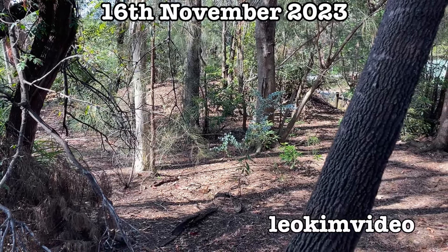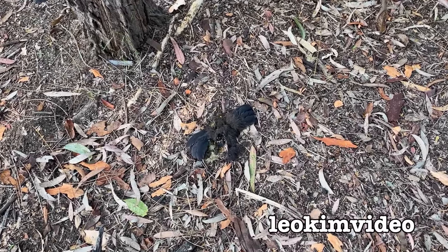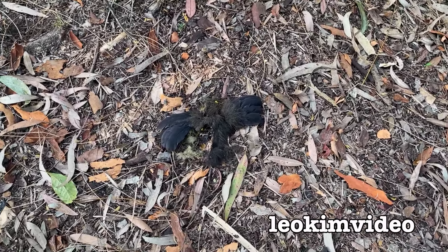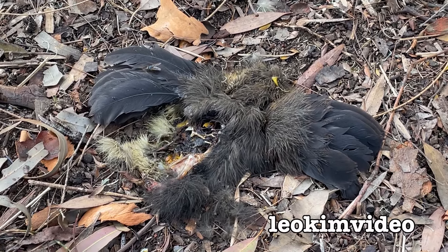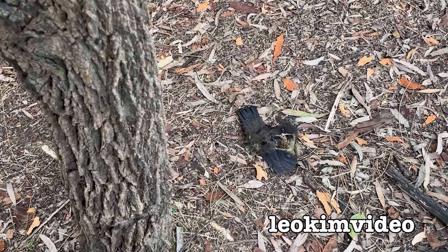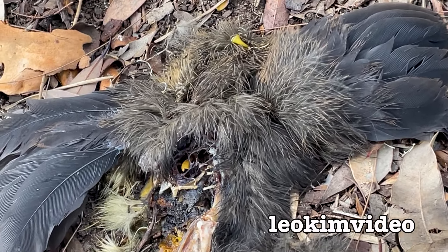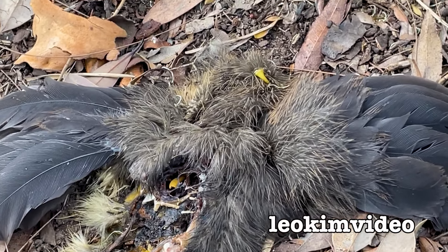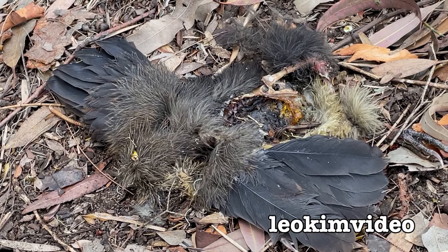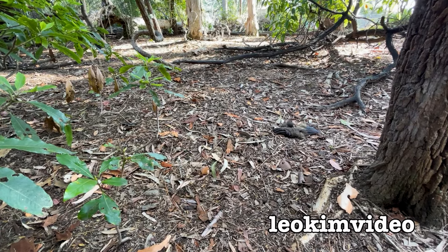This is the next day. The brush turkey mound is down there and unfortunately I found that poor passed-away little chick. Initially I thought brush turkey. I had mixed reports back from friends - a few said brush turkey and I heard all sorts of other birds too. The fact that it's missing its head makes identification a bit more tricky. It's a reminder of just how dangerous life is in the reserve, especially when you're young.